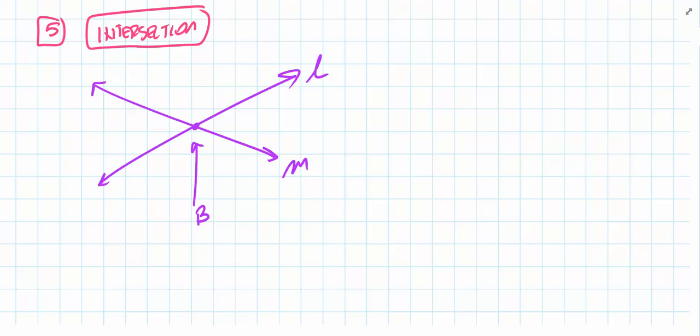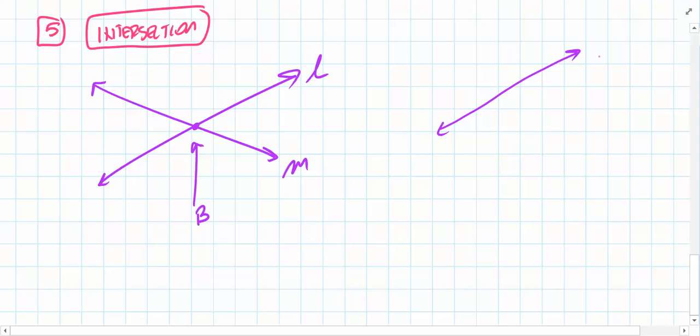Now, what if I give you a line, and I'll call that line L, and I give you a point on that line, which we'll call B. How do we use the terminology to describe this? Any thoughts? Yeah, line L and point B is on line L. That's one way we could say it. We could say B is in line L, or B is on line L. We could say that L contains B, so L is a line that contains point B.